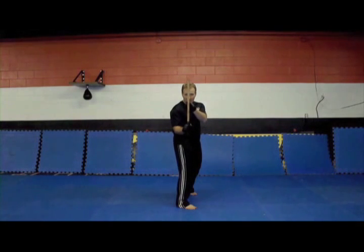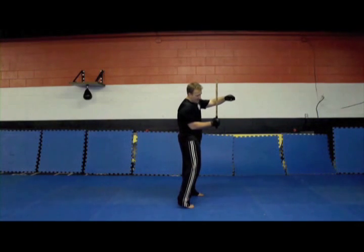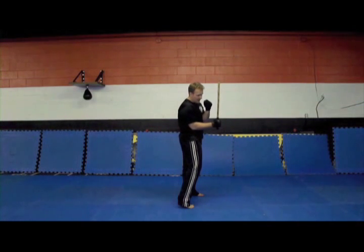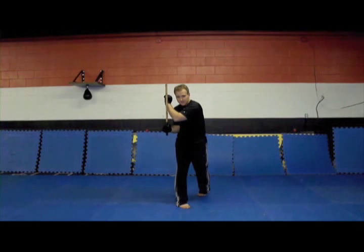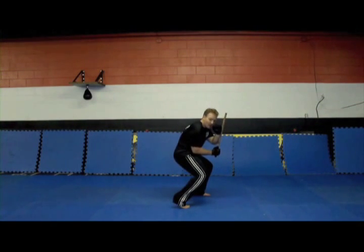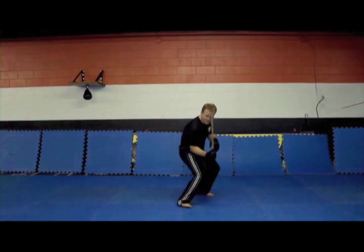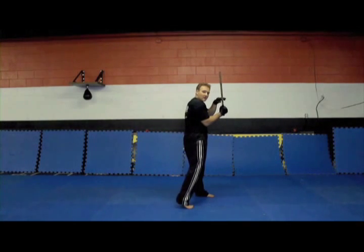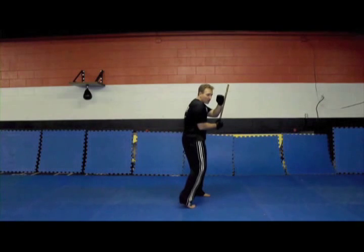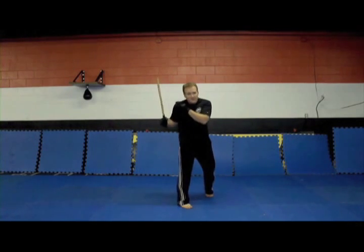Simply keep the stick on your center, and you're going to rotate to the side, placing that weapon in the pathway of your opponent's weapon, and using your left hand to support that block. Okay, so this is how we block the number one strike. Now the number two strike is coming in. We rotate, pick it up here. Number three, we bend down, pick it up here. Number four, rotate, pick it up here. Number five, we just brush the stick across the center. Number six, here. Number seven, here. Again, one, two, three, four, five, six, seven.